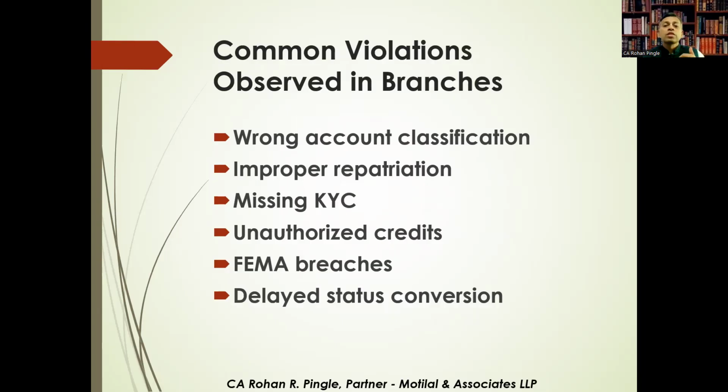Improper overseas remittances, missing Form A2 documentation, lack of purpose code validation, non-updated KYC records, transactions beyond the delegated authority, improper handling of dormant NRI accounts. The auditor should also watch for what? Round-tripping patterns, suspicious inward remittances, third-party transactions, and large cash deposits followed by overseas transfer. These operational lapses can escalate into FEMA contraventions, AML concerns, fraud risks, and regulatory penalties.